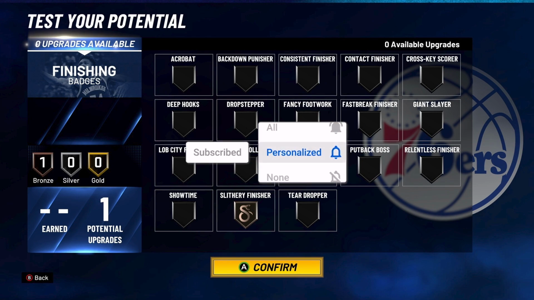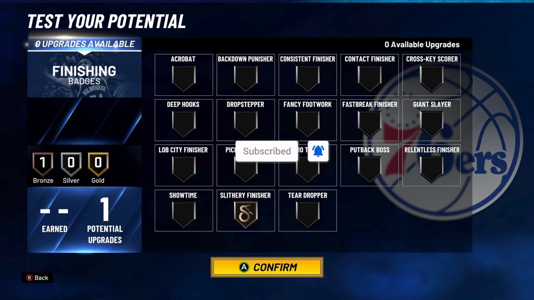Now, on the one that I made, you can go with Showtime if you can get the park dunks. There are certain dunk packages that you can get at 70 that can allow you to actually get Showtime. I just don't see the point in doing that. Just go with Slithery Finisher. You know what I'm saying? It's not even going to be that big of a boost either way. So yeah, go with Slithery Finisher. It's just that simple. Or you can even go with Giant Slayer. It's up to you.